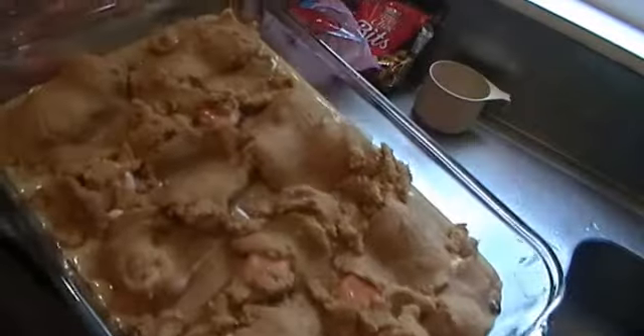Now that it's nice and covered, I'm going to put it in the oven. I'm going to say around about half an hour — I'll keep checking it. It'll be until it's starting to go brown, and maybe I'll try and stick a skewer in it to see if the base is cooked. It might not work because of the caramel, but I'll check in half an hour and see how it goes.